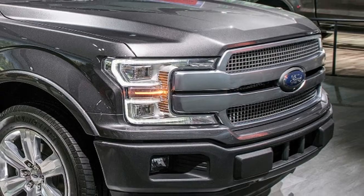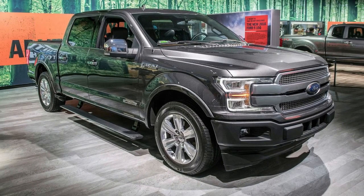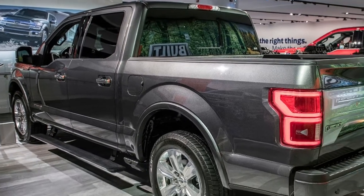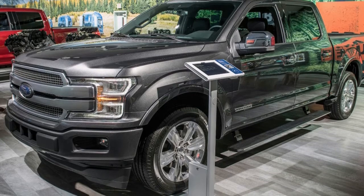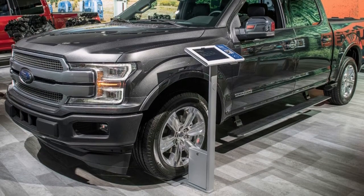There's just a touch of overlap in powertrains between the Ram 1500 and Chevy Silverado. Each offers a V8 as the top engine. The Ram's is a 5.7-litre Hemi V8 making 395 horsepower and 410 lb-ft of torque. The Silverado will use a 6.2-litre V8, and though Chevy hasn't revealed specs, we expect it to be near the current model's 420 hp and 460 lb-ft of torque.